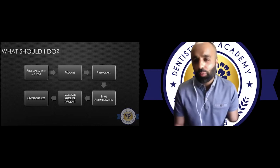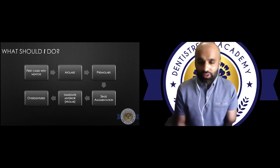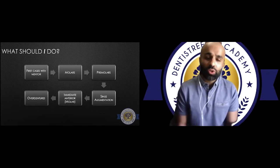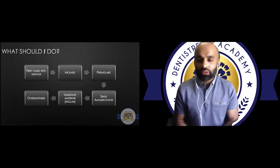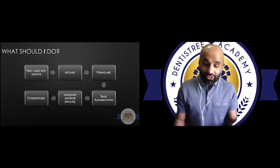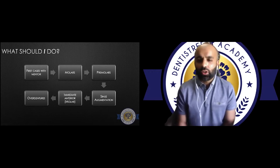Start off with molars and premolars — make a surgical guide and use it for positioning your initial osteotomy. As you become more comfortable with the posterior region, it's a great time to learn indirect sinus lifts. As you move to anteriors, start thinking about immediates and using a fully guided protocol. Still, you want the experience to ensure you don't get stuck if the fully guided protocol doesn't work — but use it as an adjunct to improve efficiency, accuracy, and precision. Or as Dr. Shaikh recommended, start off with an immediate molar and then get into overdentures.